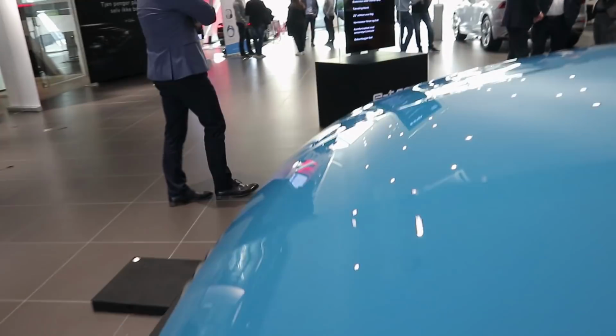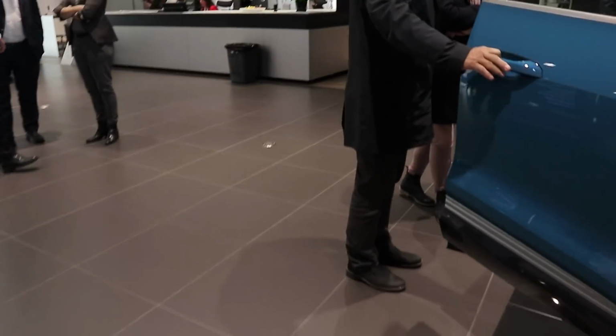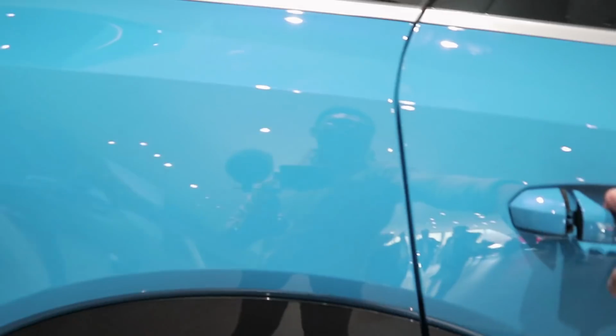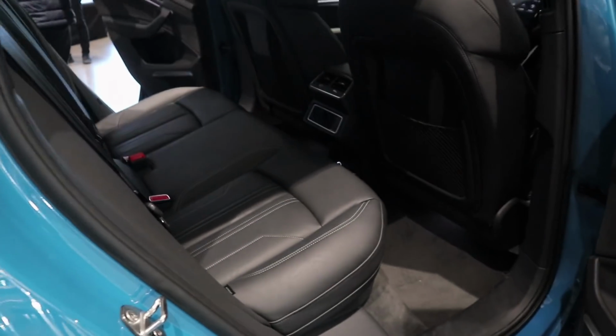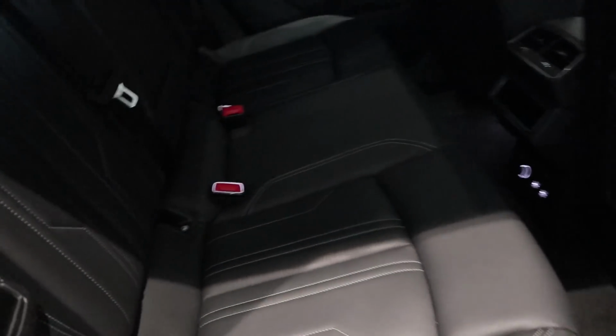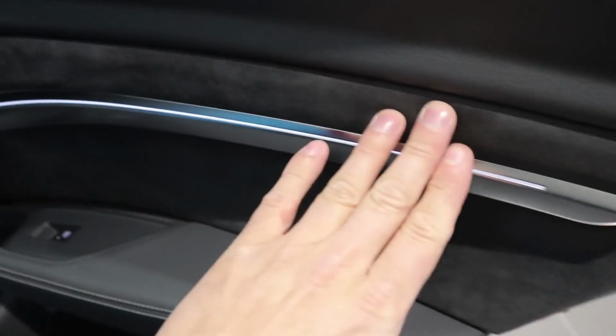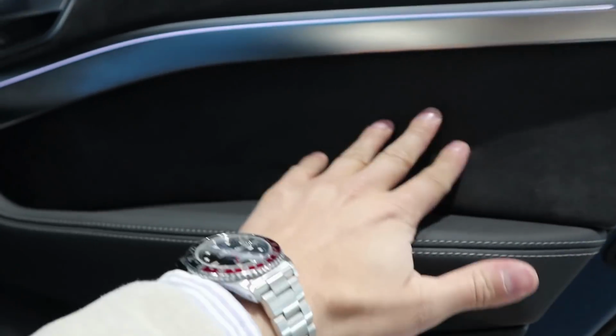And let's see if we can check out the rear seat, what that looks like. Walking around. Still, this is very public. And that's what that looks like. So it looks to be quite wide, quite large. Same high quality materials on the rear doors. I do really like this piece in between here, this satin chrome finishing with the Alcantara here in the inserts. And then let's take a step inside, see what that looks like.